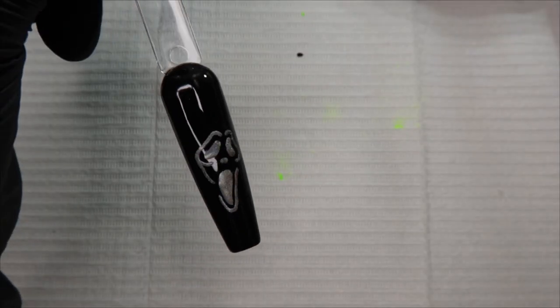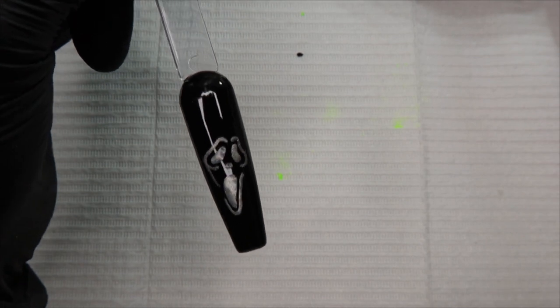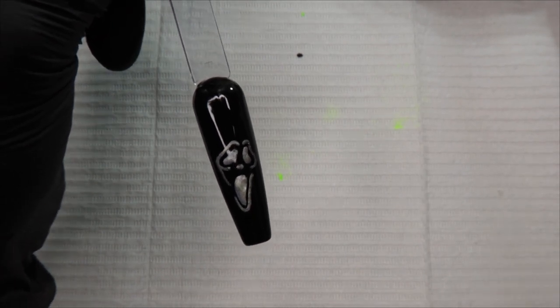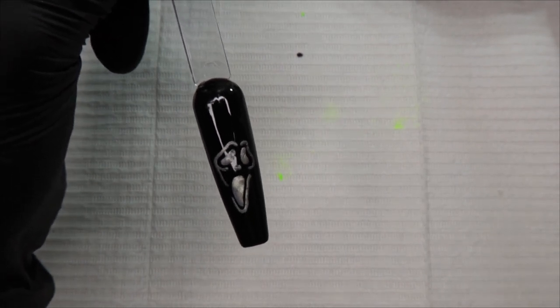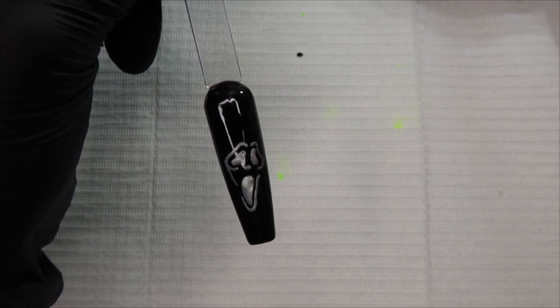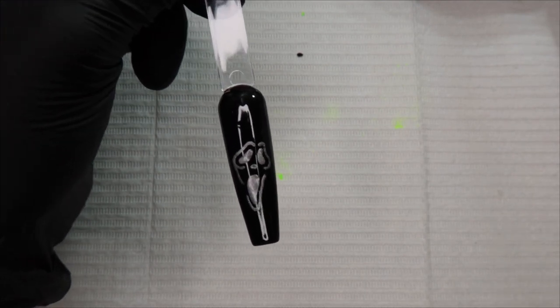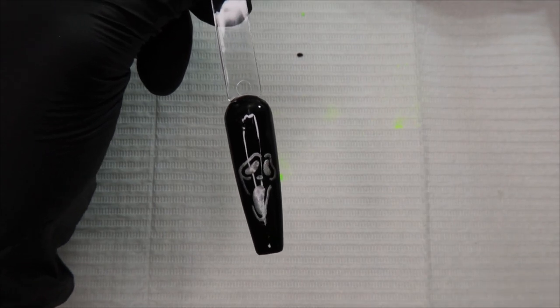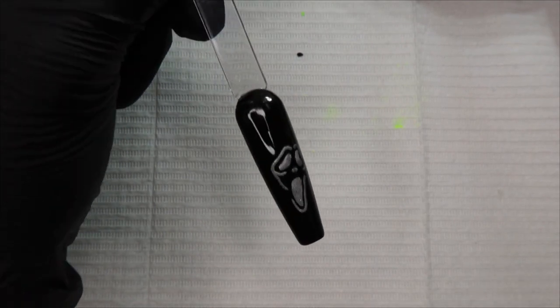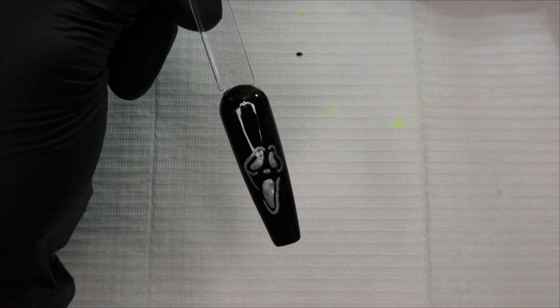So this is how this one is looking before I top coated it. I do prefer doing it this way, picking it up piece by piece. My only issue with that is if you're working on a more complicated piece, you'll be picking up for a long time. That's where I'd favor painting over doing this, but if you don't know how to do that, this is definitely a good option. It honestly just depends how you feel, but this looks pretty cool. I think I'm gonna add a knife up here and then I'll be back to top coat it.